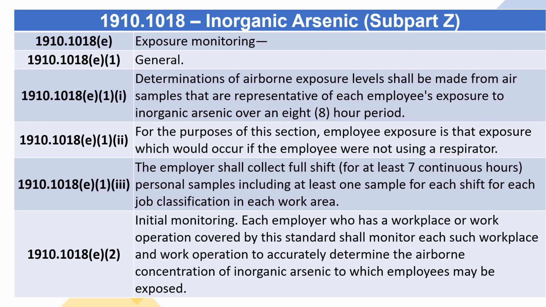(e)(1)(iii) The employer shall collect full shift, for at least 7 continuous hours, personal samples including at least 1 sample for each shift for each job classification in each work area. (e)(2) Initial monitoring. Each employer who has a workplace or work operation covered by this standard shall monitor each such workplace and work operation to accurately determine the airborne concentration of inorganic arsenic to which employees may be exposed.